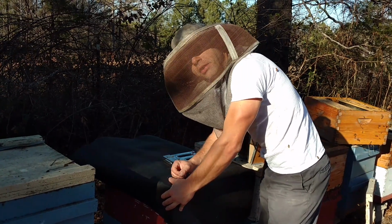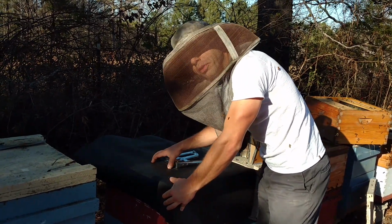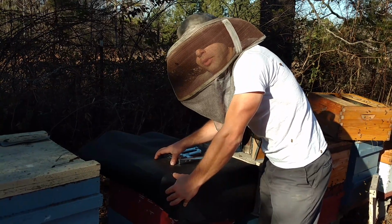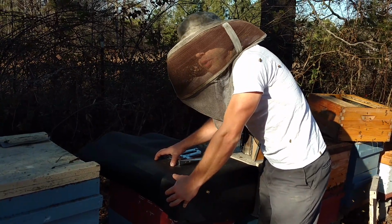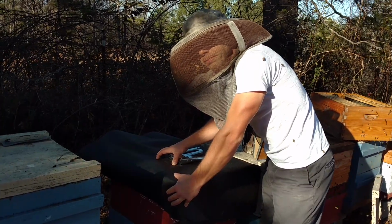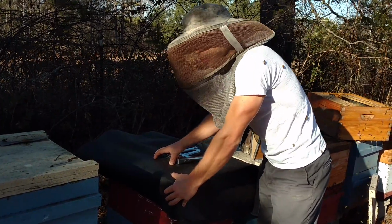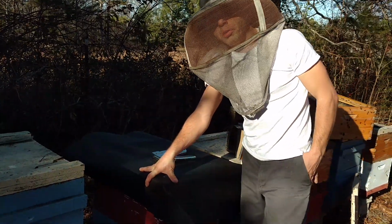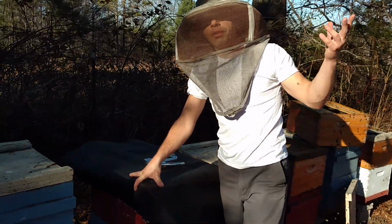Come back in spring and take it off. You know, put your brick on top of this, of course. And you don't see a lot of bricks on ours, but that's because we don't live in a very windy area. I've never had a lid blow off that I can remember. I can't ever remember one of these lids blowing off. Bees glue them down pretty good. We don't have high winds here. We have lots of trees and hills blocking everything.